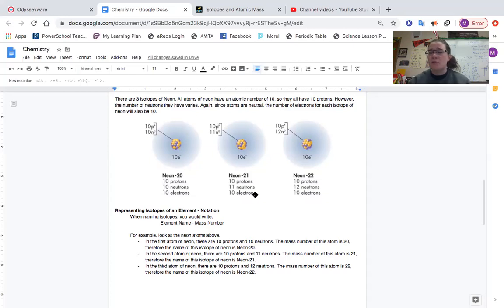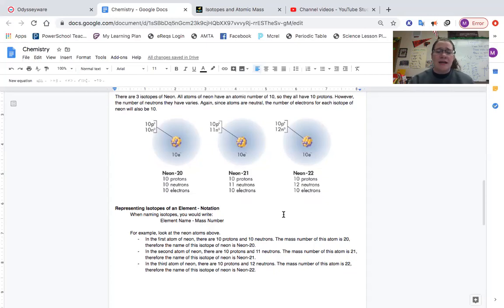The number of neutrons won't really affect much about your atom, other than that it can make your atom unstable. Sometimes isotopes of elements are radioactive. There can be some stability issues with the atom with different numbers of neutrons. Otherwise, you're dealing with the same element, with mostly the same properties.